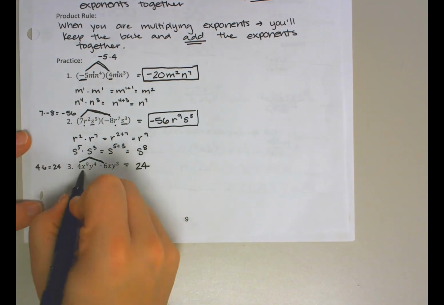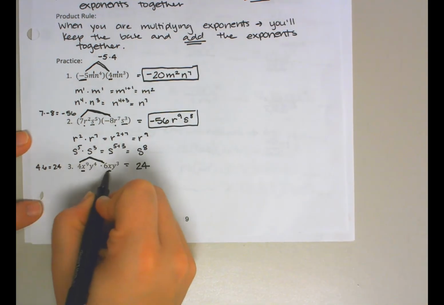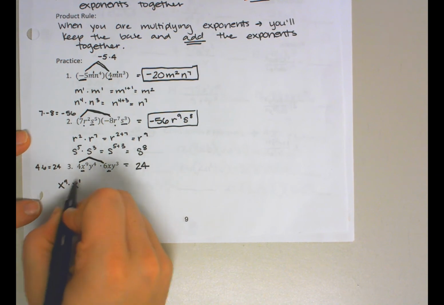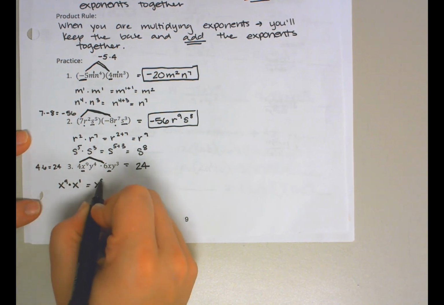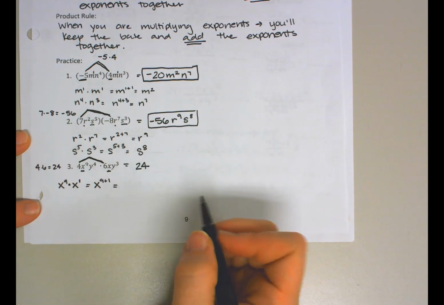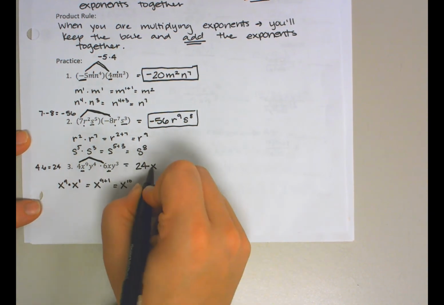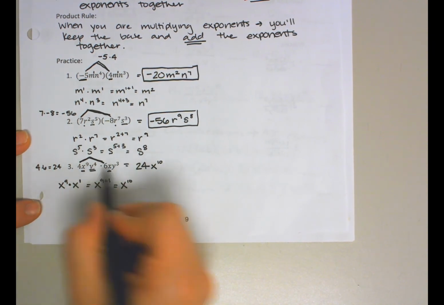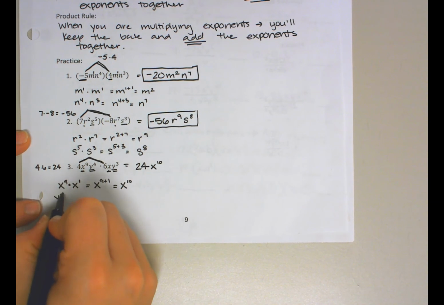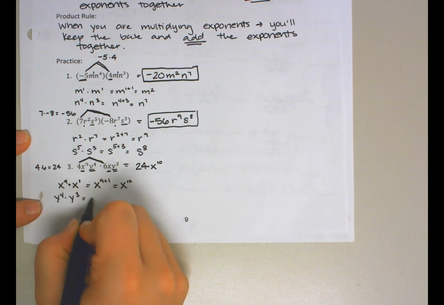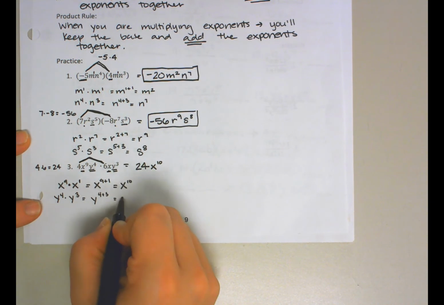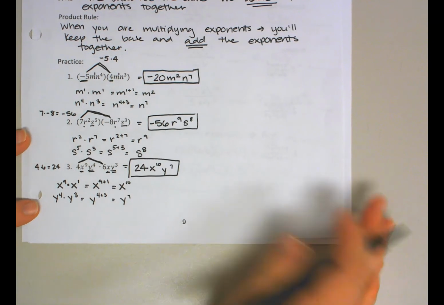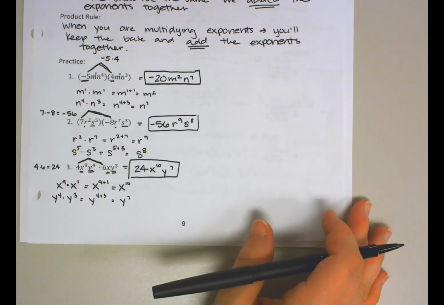So I can combine x together, right? X to the 9th times x. Remember, if it's just an x, it has an imaginary 1 there. So then when I add those exponents, 9 plus 1, it's going to give me x to the 10th as part of my answer. And then I'm going to do the same thing with my y's. I have y to the 4th and y to the 3rd. So when I add 4 plus 3, I end up with y to the 7th. And that will end up giving me my final answer when I combine them all together.